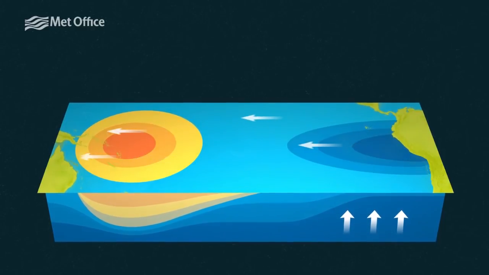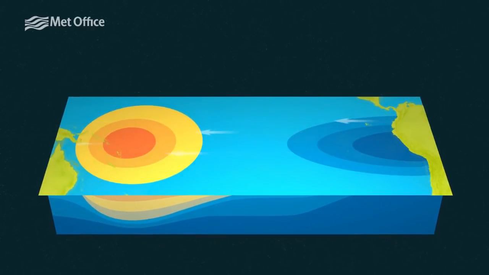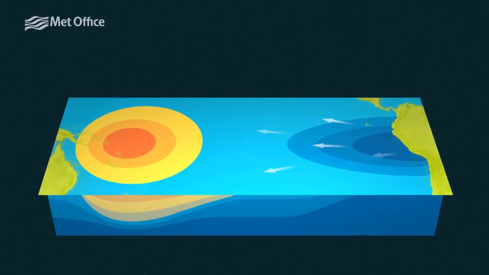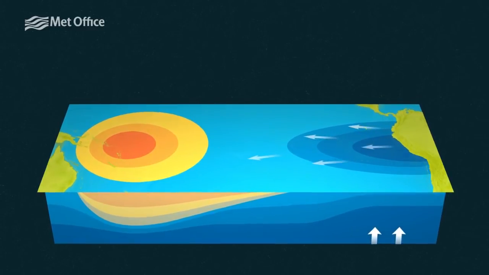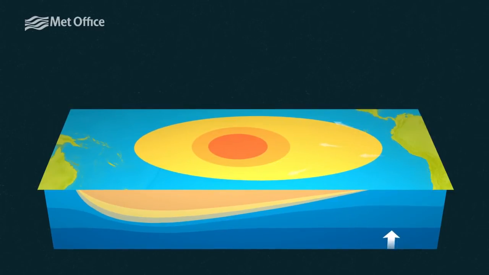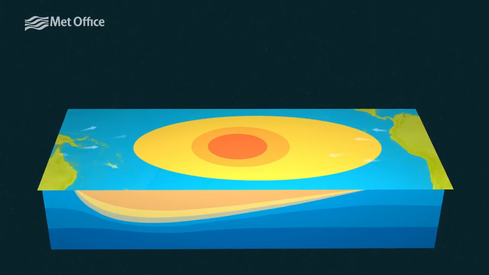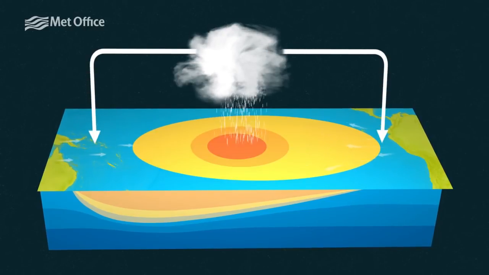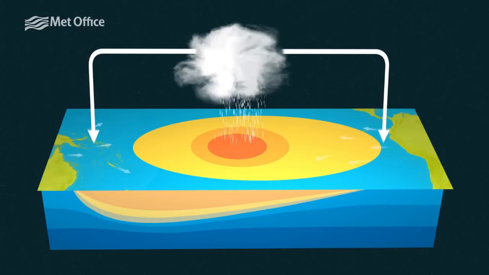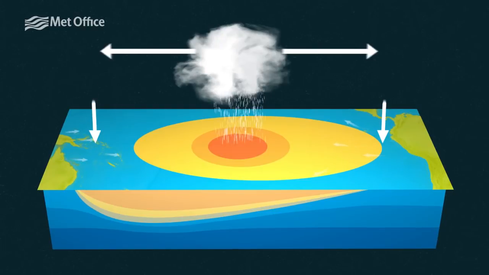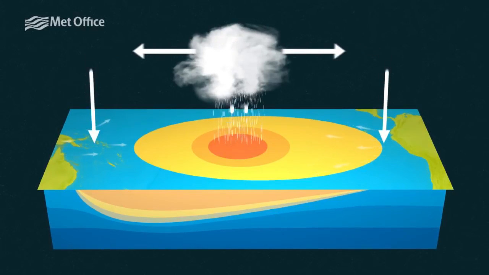With weakened trade winds, there's less push of warm surface water to the western side of the ocean and less upwelling of cold water on the eastern side. This allows the usually colder parts of the ocean to warm, cancelling out the normal temperature difference. Because the area of warmest water moves, so does the associated wet and unsettled weather. This changes rainfall patterns over the equatorial Pacific, as well as the large-scale wind patterns. It's this change in winds which has a knock-on effect, changing temperature and rainfall in locations around the world.